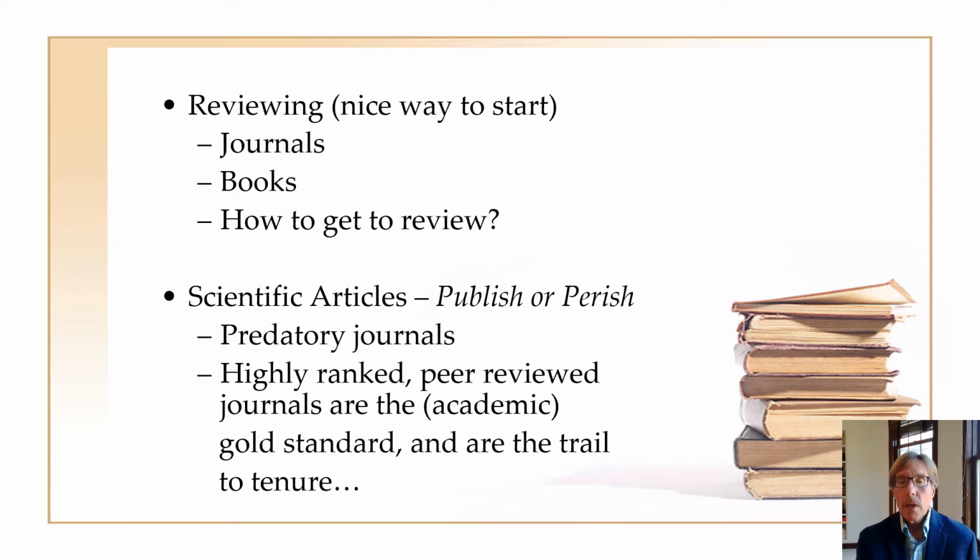peer-reviewed journals. The thing to watch out for these days is something that didn't exist when I first started out. It's called predatory journals. Just again, Google predatory journals. The list comes and goes. New ones come up tomorrow that didn't exist today. But do not submit to those. The easiest way to see what a predatory journal is, is if there's some kind of fee or some kind of charge that goes to you when you submit.